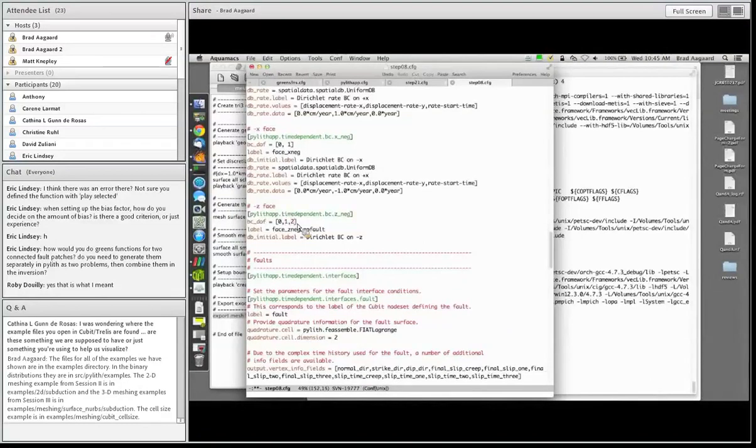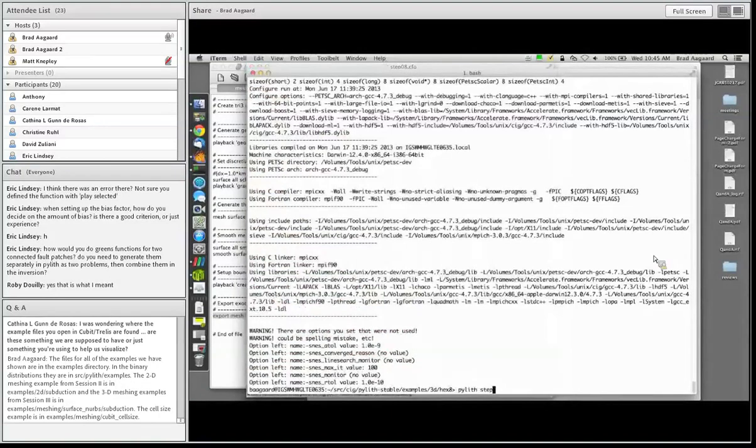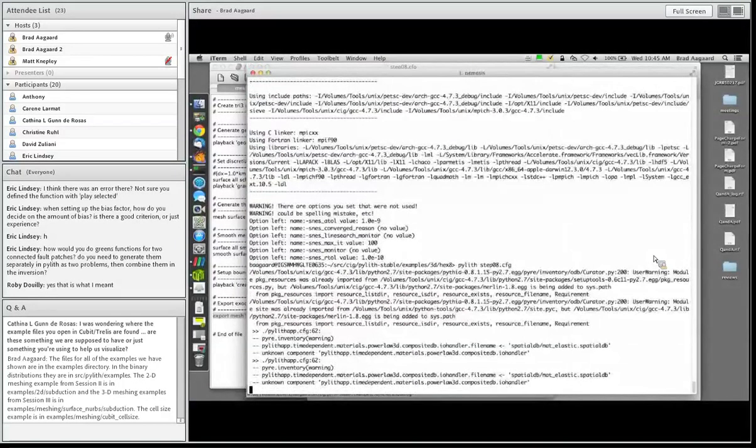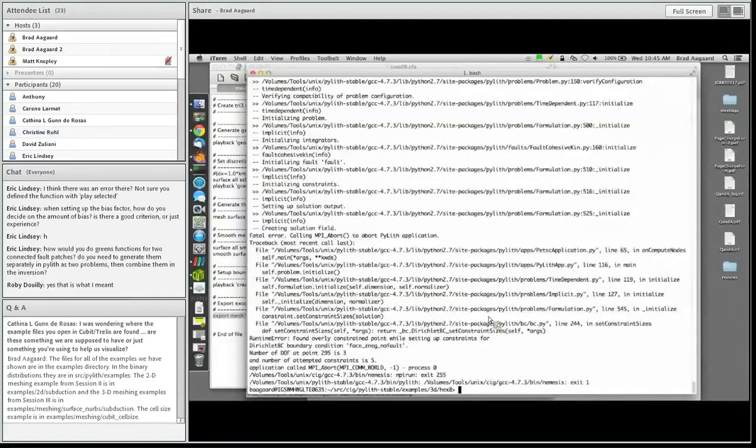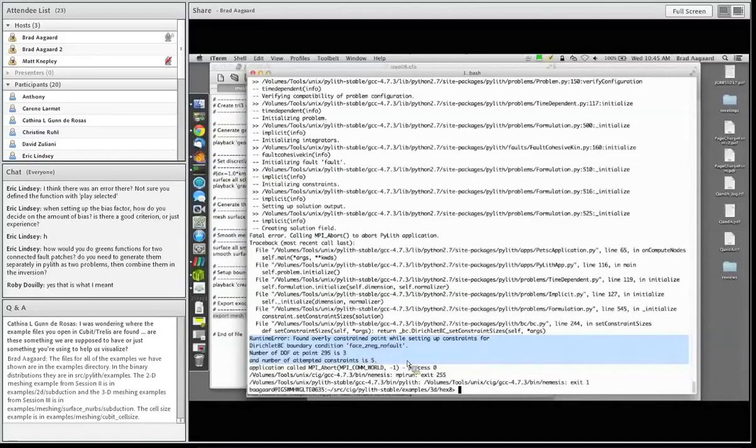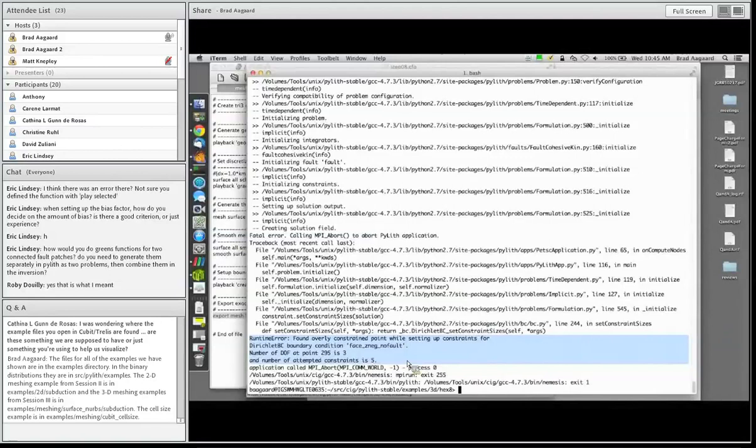But we also could be coming from that Dirichlet boundary condition. We could also try and constrain degree of freedom 0 and 3. And it says we get an error attempting to constrain a degree of freedom that doesn't exist. Space dimension is 3. That would tell us, if we were running, for example, a 2D problem and we were trying to constrain the 3 degrees of freedom, then it would tell us wait a second, you can't constrain degree of freedom Z, that's not part of the problem. You're running a 2D problem. So let's delete that.